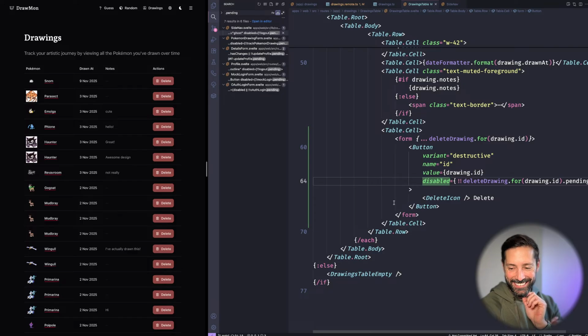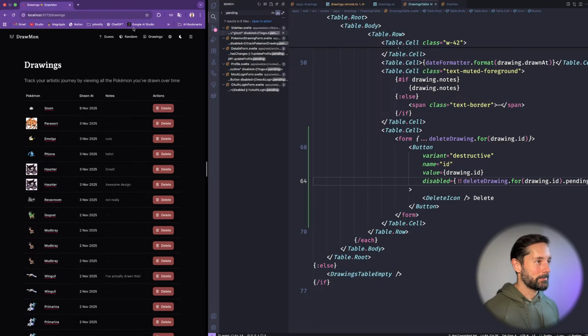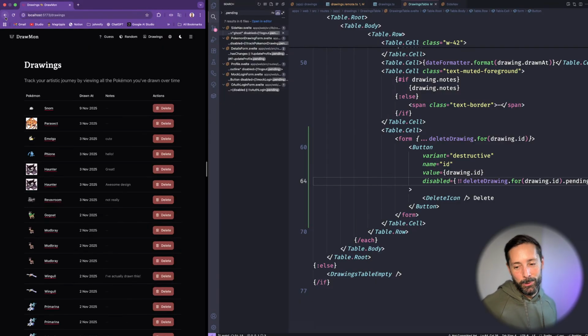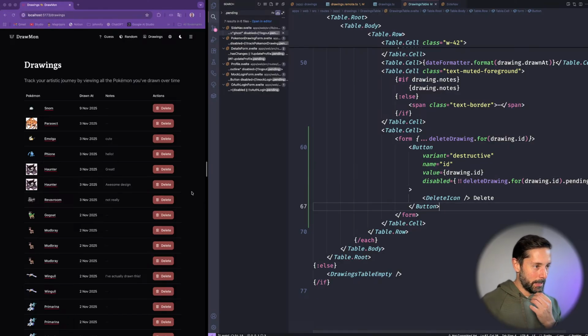So Mikey says, you've been using hidden inputs for years. Yeah, it's the most common thing you'll see. I use hidden inputs as well, but there are few things I like more than using the button itself as an input. I also use it for the login form here, where the button itself is saying, oh, I'm the Google provider login or the GitHub provider login, instead of having a hidden input with this. Why have more elements when you can use fewer? So I like using the button itself like this. It's neat. Like you saw this in the interview and they're like, oh wow, this guy knows what they're up to.